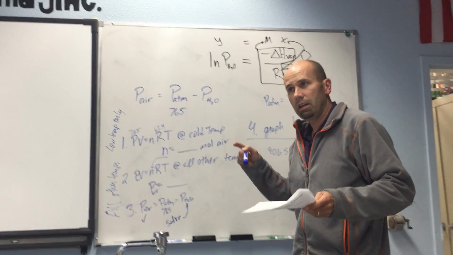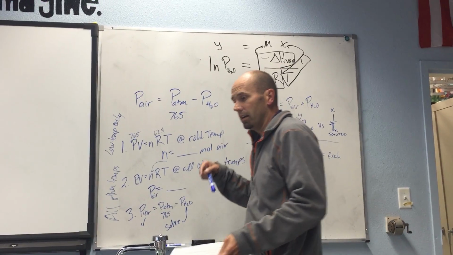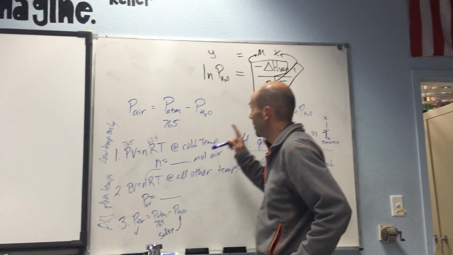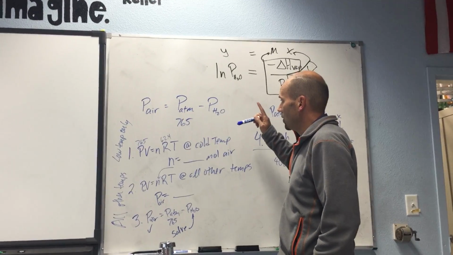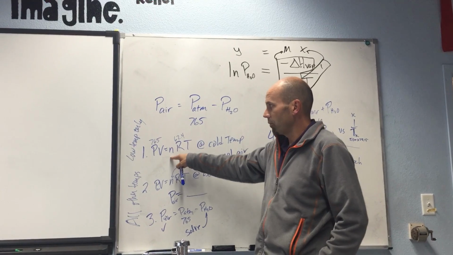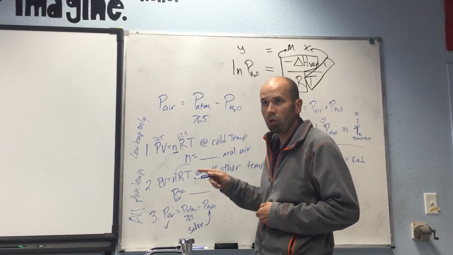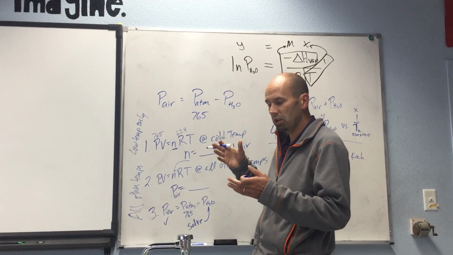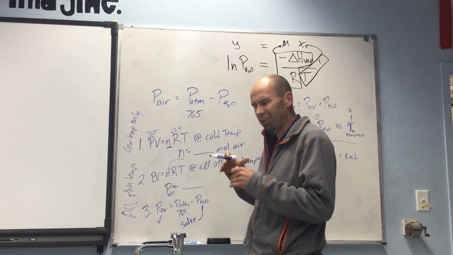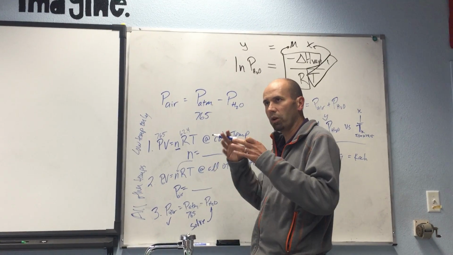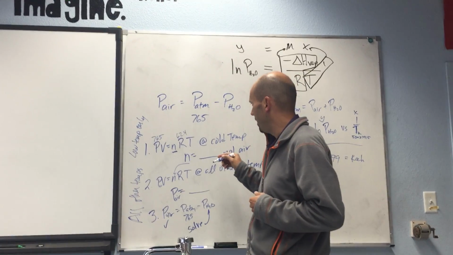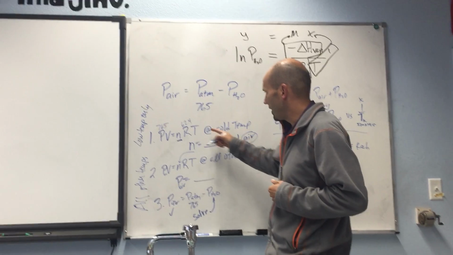Okay, let's review what we did today to make sure that you got your homework done. So, we're going to start right here, step number 1. We've got to do PV equals nRT and solve for the number of moles of gas. Because remember, the assumption is at that low temperature, there is no water vapor in there. So we are only finding the moles of air at that low temperature.